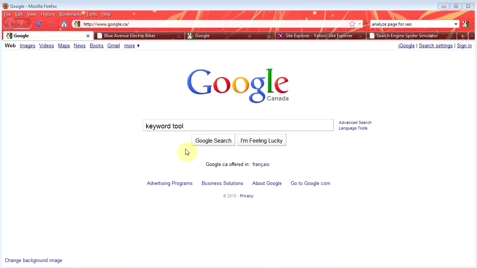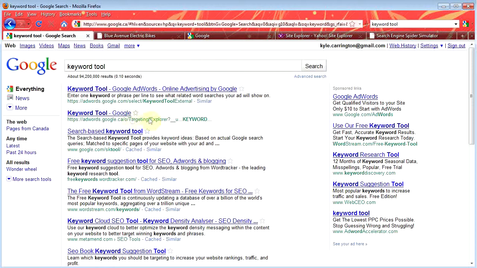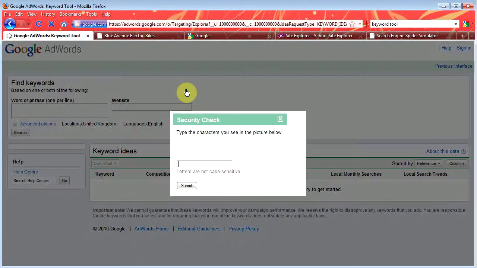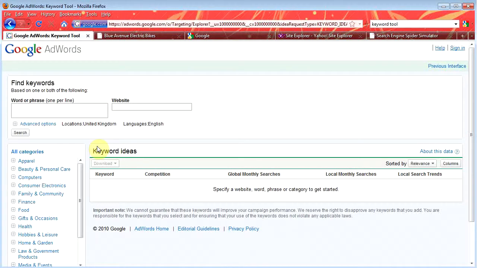Okay, so if we go to Google and we type in keyword tool and do a quick search, you'll find that Google itself has a website that allows people to see how much certain terms are being used online to do searches. This is a really useful tool because it helps us narrow down our keywords. If you go through the procedure here, you can enter a couple of key phrases that you feel might be your keyword terms, or if you want to see the traffic that's occurring around those terms, this is where you do it.